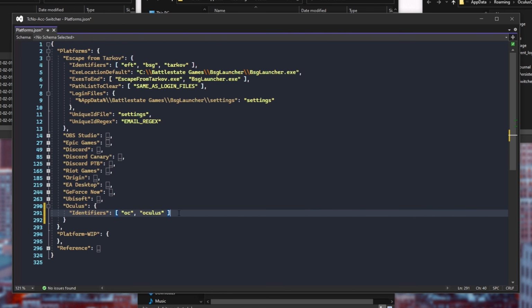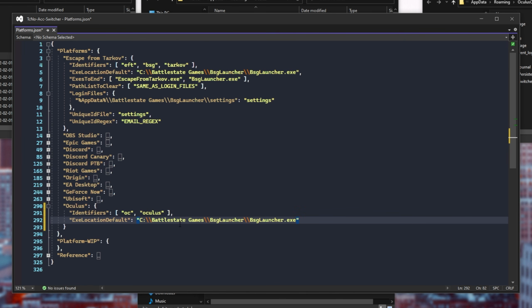How does it know where the program is? Well, that's the exe location default. I'll copy this, add a comma, new line, and paste it in. Now all we need to do is define where the program is. Inside of here, we can use environment variables. If you don't know what these are, well, instead of saying C program files 86 or whatever, you can just say percent program files percent. This will automatically be expanded into C:/Program Files as such. Of course, if someone manually moves program files to another drive, it'll automatically have the correct one here. You'll find more info in the wiki page. Anyways, program files, Oculus, support, Oculus client, and Oculus client.exe is where it's located.